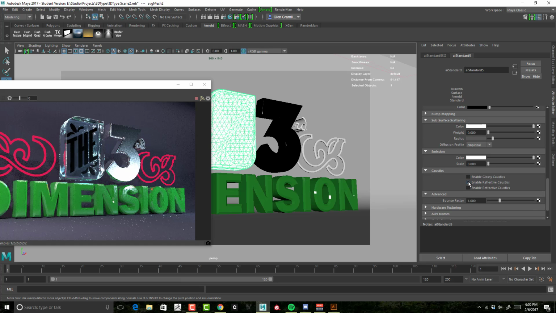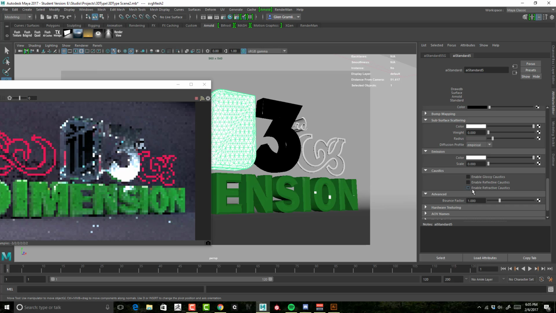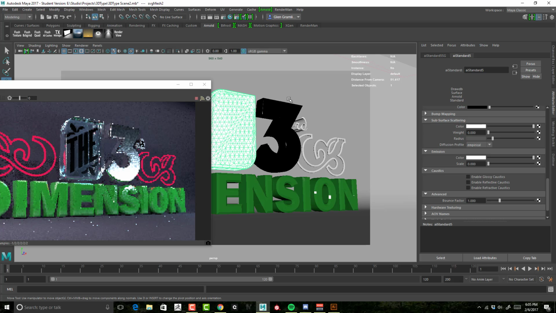We can enable caustics. This is going to probably not do anything significant in this case, but this is basically just how, when light passes through an object, you get sort of the prism effect.